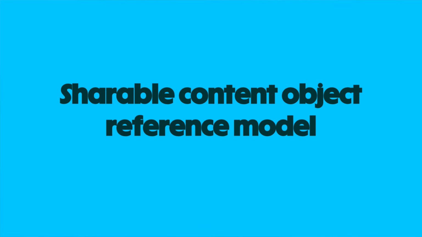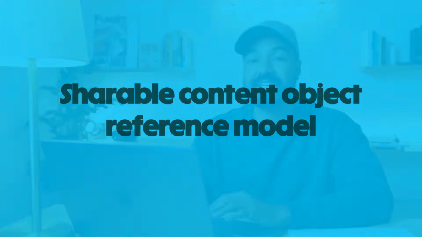SCORM stands for Shareable Content Object Reference Model. It's a standard used by most learning platforms to track course progress and completion. With HeyGen's SCORM export feature, you can turn any video into a SCORM compliant package that reports back to your LMS when learners watch and complete your content. This means you can integrate video-based training directly into your LMS, track completion rates, and control exactly how much of the video must be watched before a lesson is marked complete.